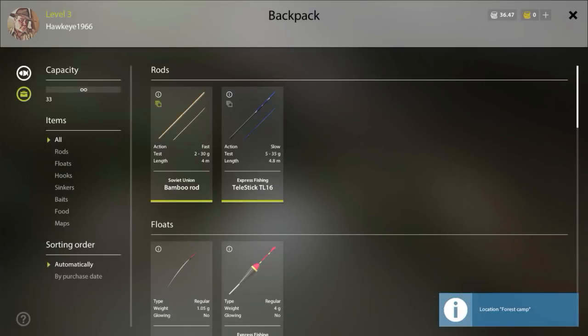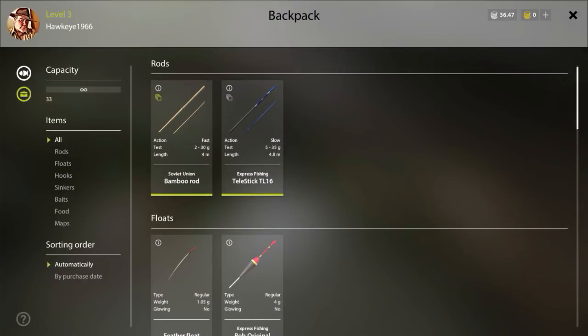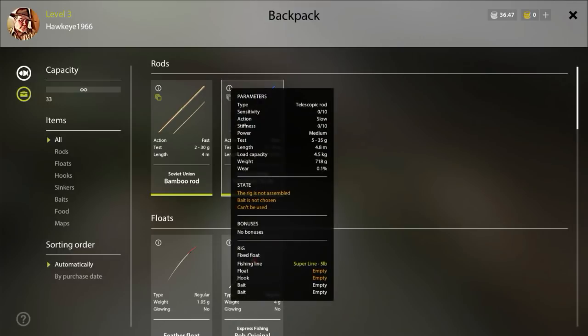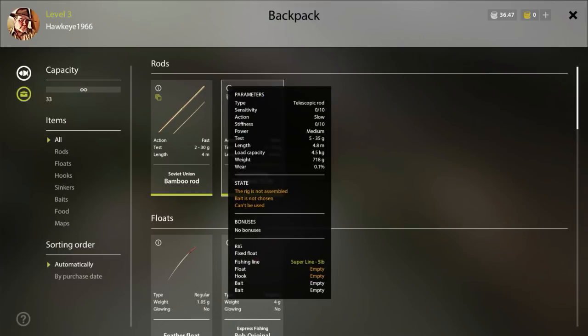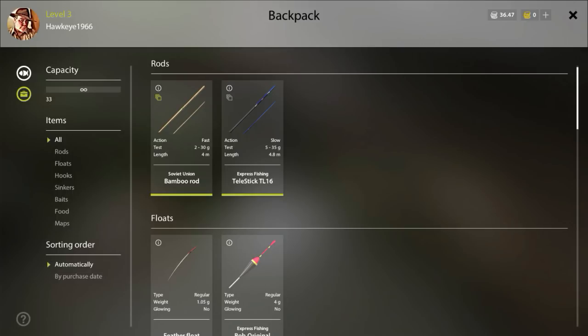And I'm not sure. Did I purchase some of that line that I wanted to purchase? No, I did not. Yeah, one of the things that I had noticed is that I didn't have decent sized line for my cane rods. I still have like 5 pound test, which is why it broke last time. Yeah, the load capacity is 4.5 kilograms. So that is actually just around 10 pounds, maybe a little bit more. Now you don't want to get too close. You don't want to go over that. Probably about 8.5 would do it. And on this one, it is 4 kilograms, so roughly about the same. So they actually can hold quite a pretty heavy duty line, to be honest.